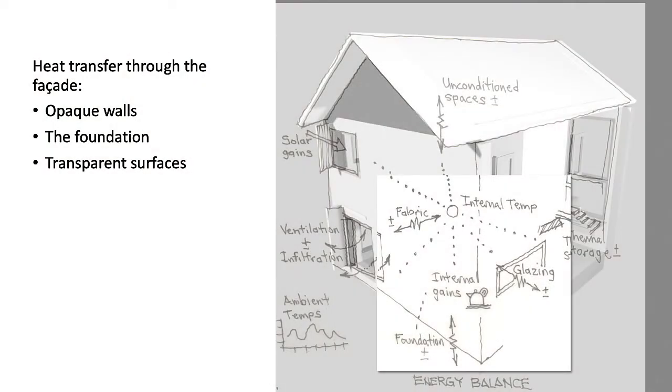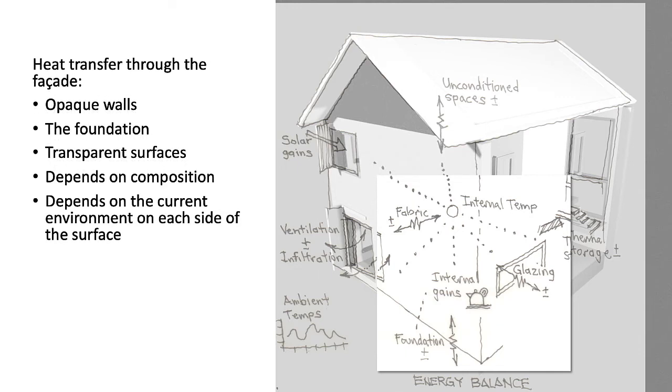Next is heat transfer through the facade. Walls, floors, roofs, doors, and windows are all conduits for heat flow. The magnitude depends on their composition, as well as the current driving forces at the faces of these entities. In the simplified network shown in the sketch, we see heat transfer through opaque and transparent portions of the facade, as well as the foundation. In a more complex network, the facade might be subdivided into scores or hundreds of individual surfaces, each with specific properties and boundary conditions. Whatever resolution we choose, the heat transfer through these facade elements results in particular temperatures on the surfaces bounding the rooms of the building, and thus are connected to the energy balance of those rooms.